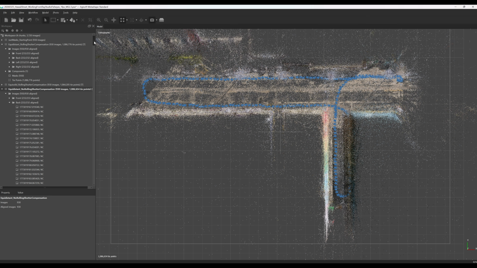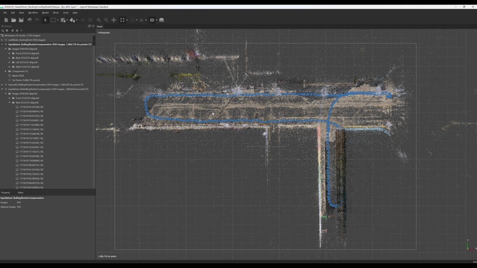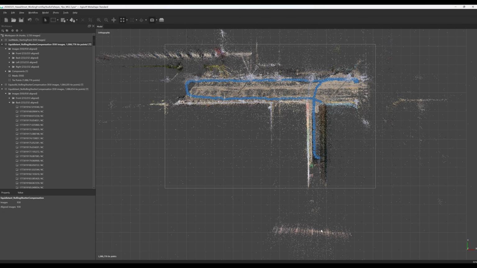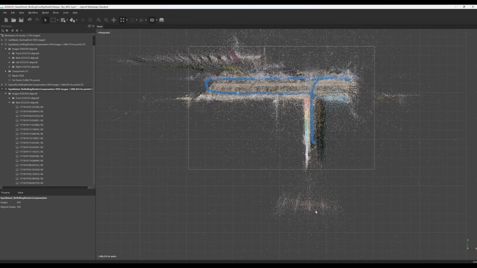Let's take a look at the other version, the rolling shutter corrected version, for the top view. Hopefully it's set to that here. It is. If you compare these two, this one looks better. These lines of other things, particularly down here, look a lot better in this rolling shutter corrected version than in the no rolling shutter one. It's blurred out. This isn't as clear. Nothing is quite as clear if we don't use rolling shutter compensation.